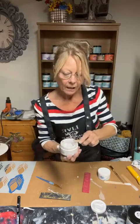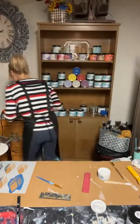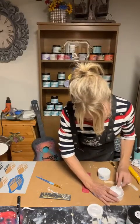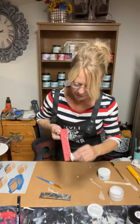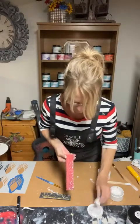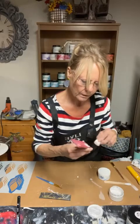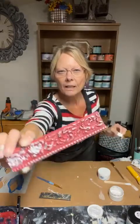All right, so this one, I love this color because it's got just that slight bit of silvery shimmer, which I really like. So with this, I'm going to take another one of these little wedge makeup sponges, cheap at the dollar store. And we are just going to brush this way. Very simple. Doesn't take much if you want to just knock some shimmer to the details. Oops, that sunk in too much. There we go. And just like so. So that's the London Haze on top of the red.